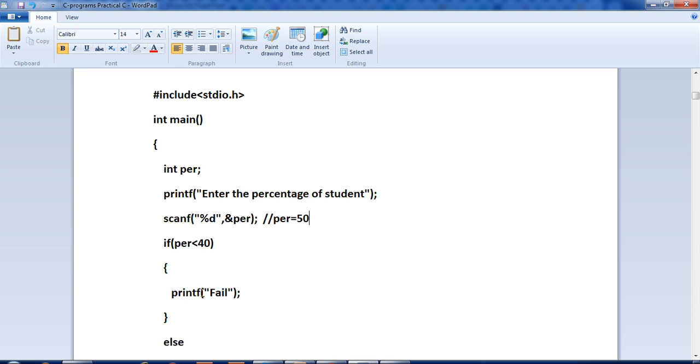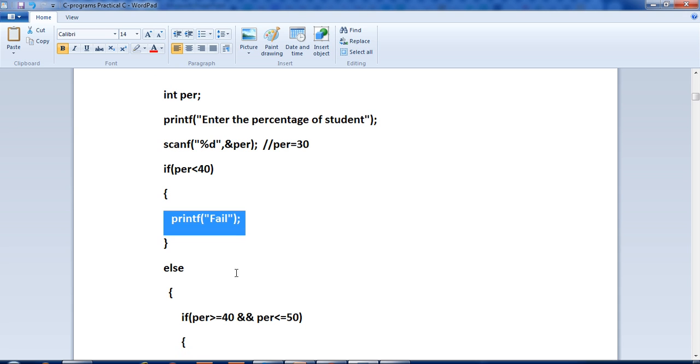Suppose the percentage is 30. If percentage less than 40, 30 is less than 40, yes, it is correct. Then only print printf fail. It will execute only this statement.